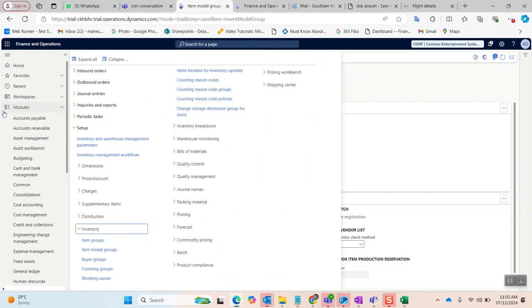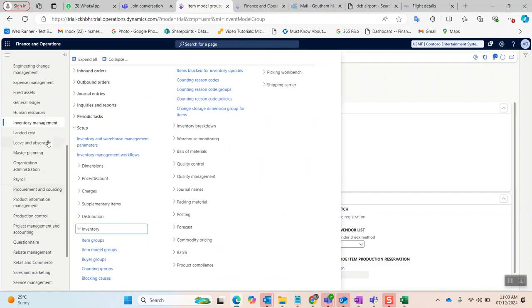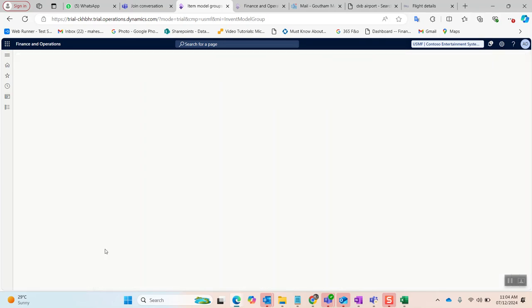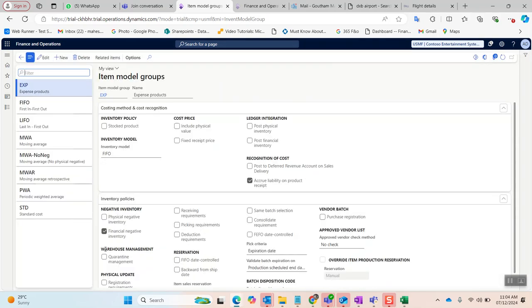Okay, like for example, same navigation, inventory management, setup, inventory, we have item model group. Item model group is nothing but where you will classify your costing. When I say the costing, how you want to issue your inventory, and based on that your cost will be calculated.